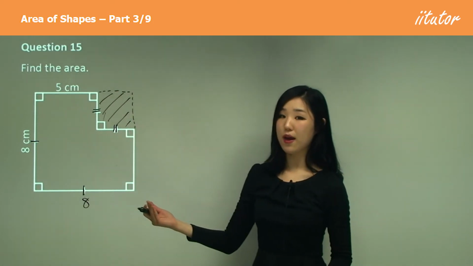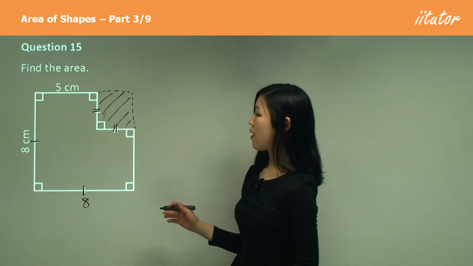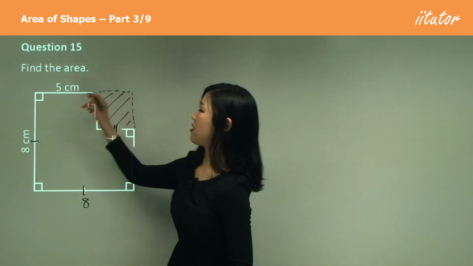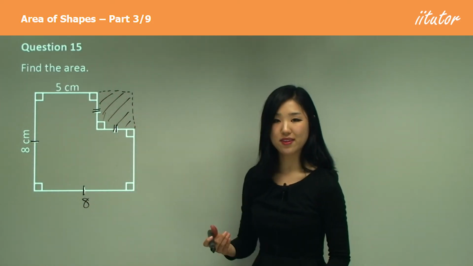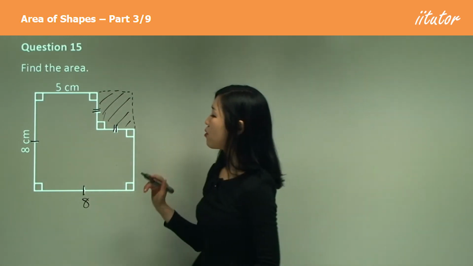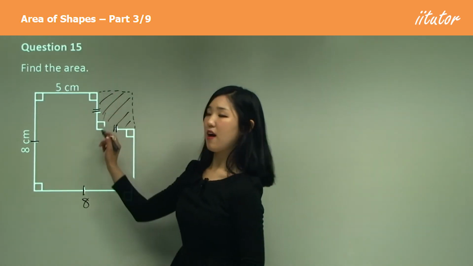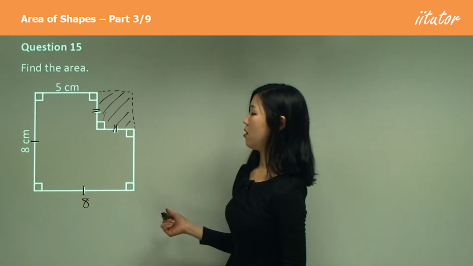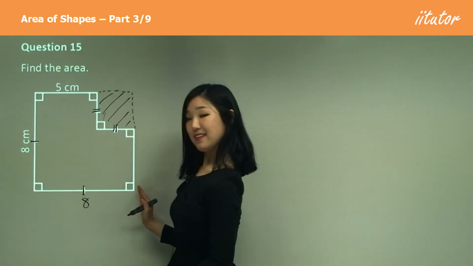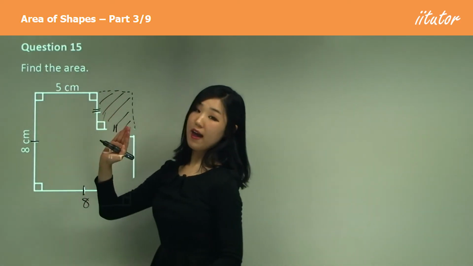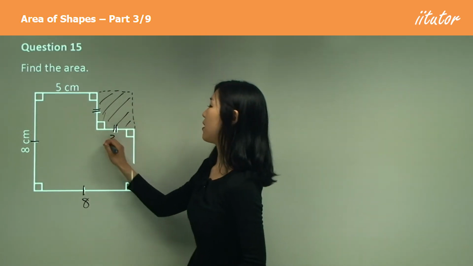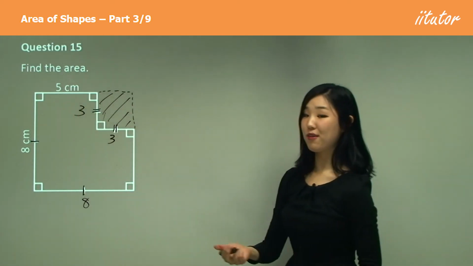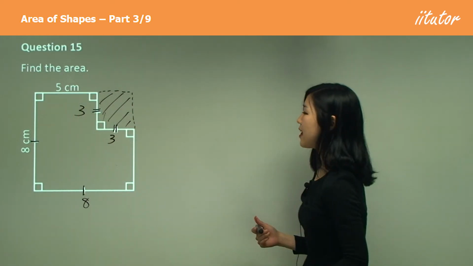That's also a square. So now, what I'm going to do is find the area of the big square and then subtract the little square, because that space is hollow, isn't it? Before we do that, we need to find the length of this side. How do we do that? Well, see how this is given as 8 and this little length is 5, so that little length must be 8 minus 5, which is 3. So that must also be 3, right?